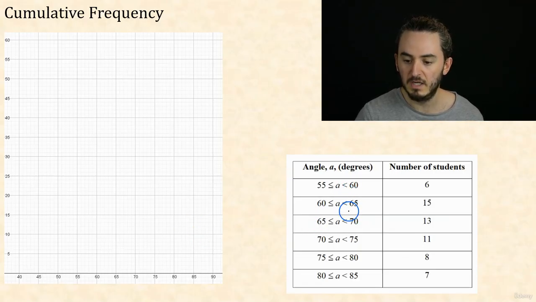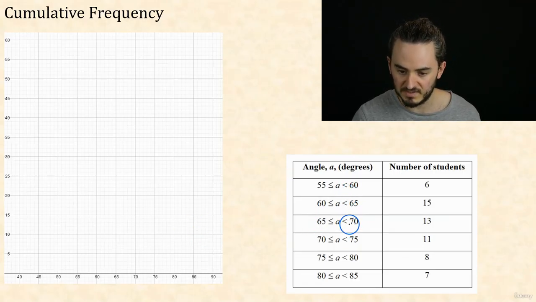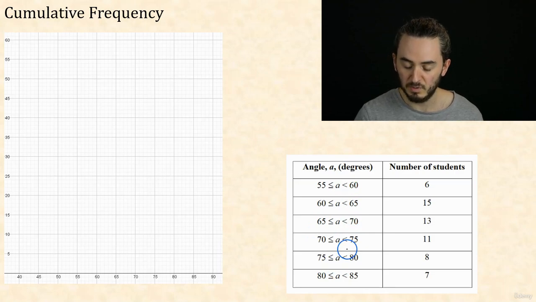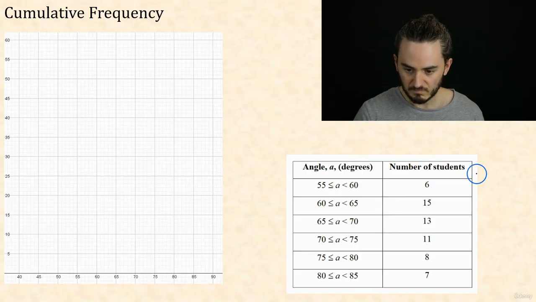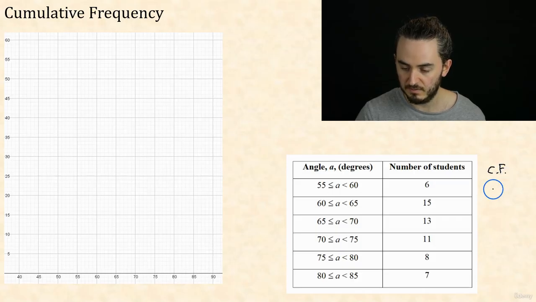All right, so here's some data, and this is from a question we looked at before, where some students have tried to draw an angle of 70 degrees, and we've got a table that's recording what they actually drew. And we want to draw a cumulative frequency graph of this. Okay, so the first thing we need to do is construct or calculate a cumulative frequency column with all the values. So we're saying how many students have drawn up to each of these points.